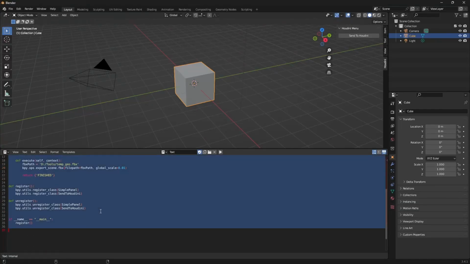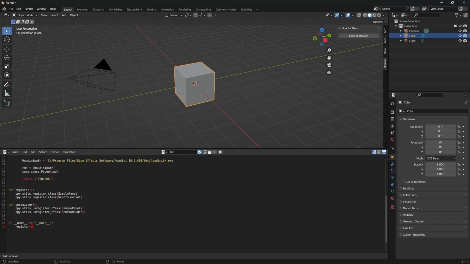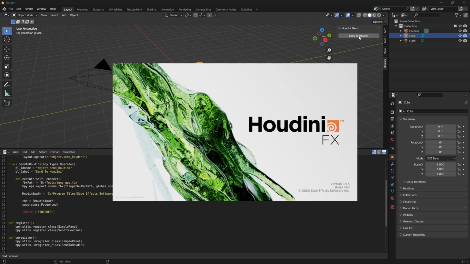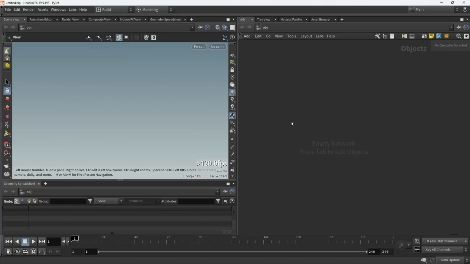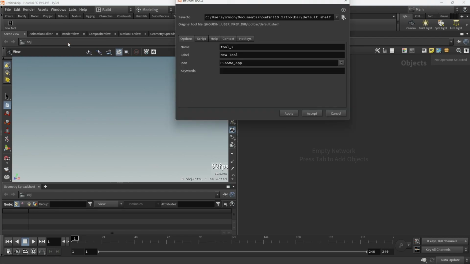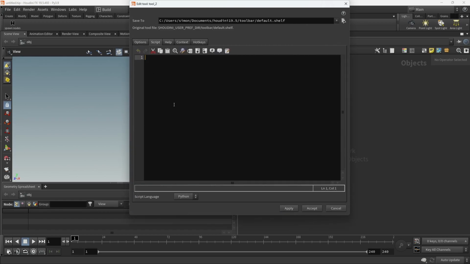So going back here, I'm going to swap the code. Going to press the button again, and let's see if Houdini will launch when I press this button. And it actually is launching. So the only thing left is to create a small code to actually spawn a node. So in Houdini here, I'm going to make a simple shelf tool to demonstrate the Python code that is required. So let's do a new tool. I'm just going to say spawn nodes. This is just for testing, apply, and we're going to create a small script here.